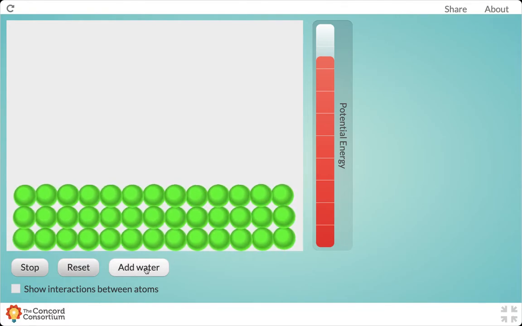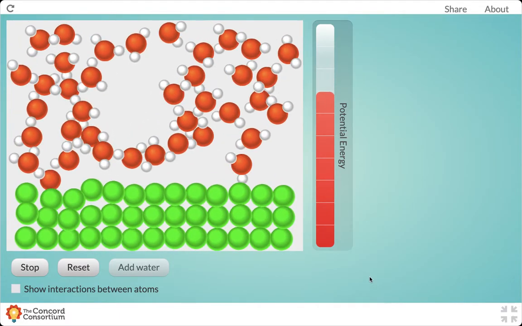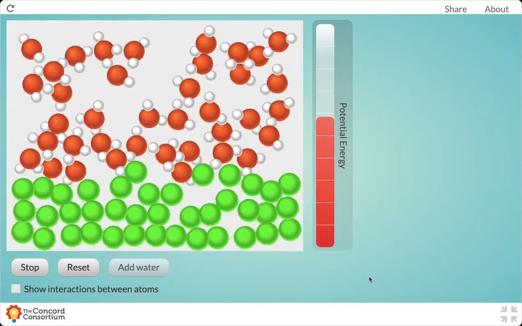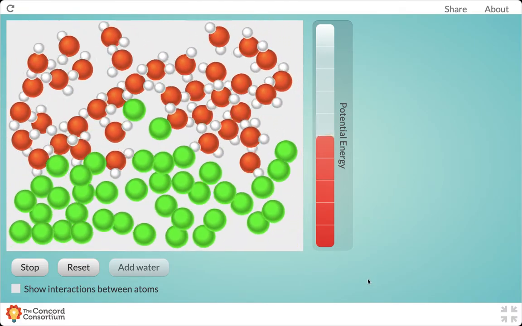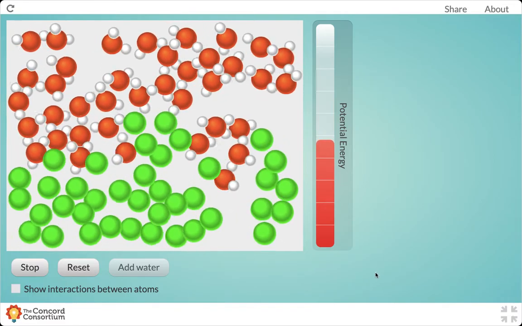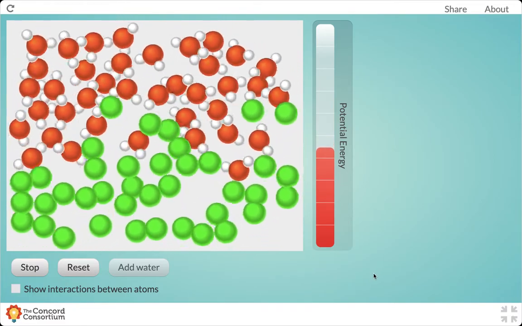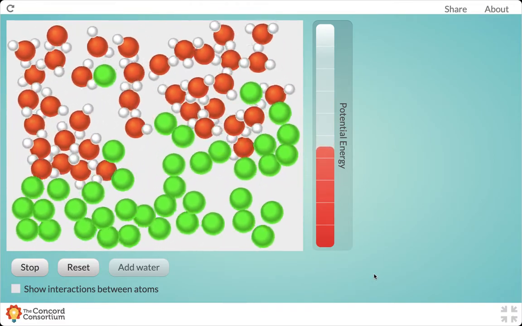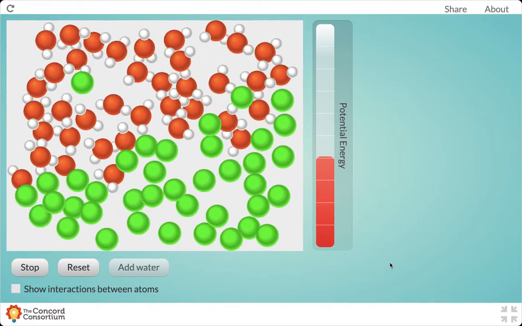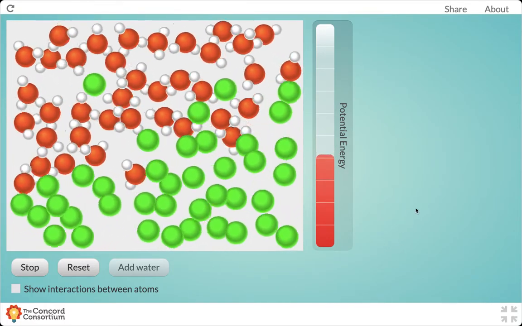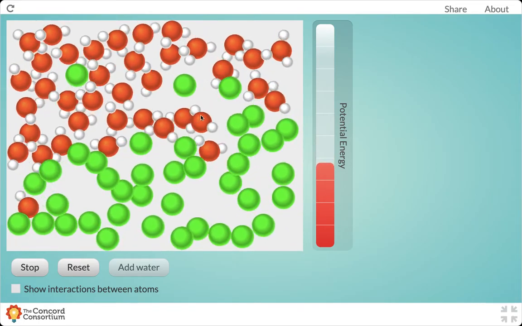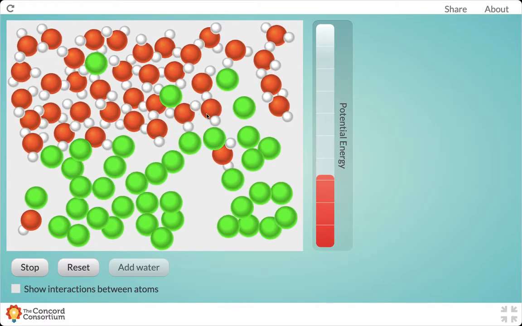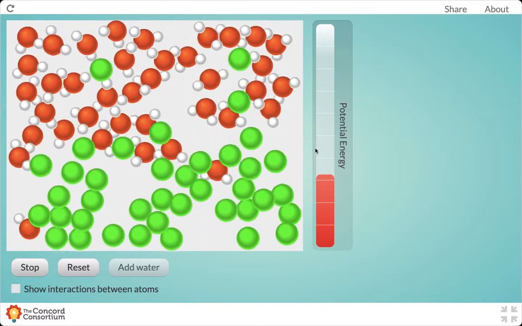They're not moving very much because they don't have very much kinetic energy. But if I throw some water in here, things change. Now, as you see the water molecules touching these green particles, they start to kind of carry them away. So you see, for some substances, when you add water to the solution or to the solid, it changes the environment, right? Suddenly, there are other attractions happening, like between the water molecules and the green particles.